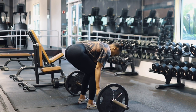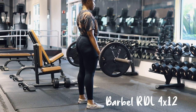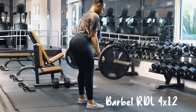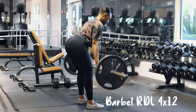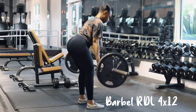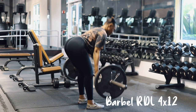Next up, we have one of my favorite glute exercises, which is the barbell RDL or the dumbbell RDL. So if you want to feel this in your glutes a lot more, what you need to do is push your hips back as far as you can. So you want to push them back. You will feel them in your hamstrings, of course, because this is also a hamstrings exercise.